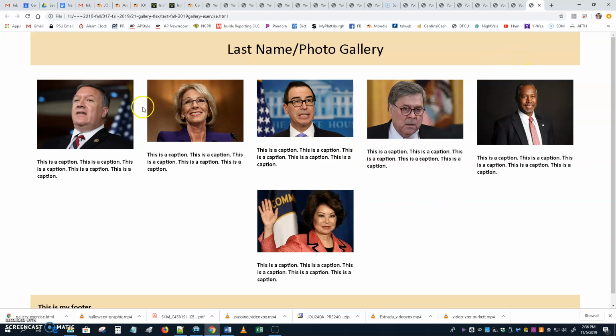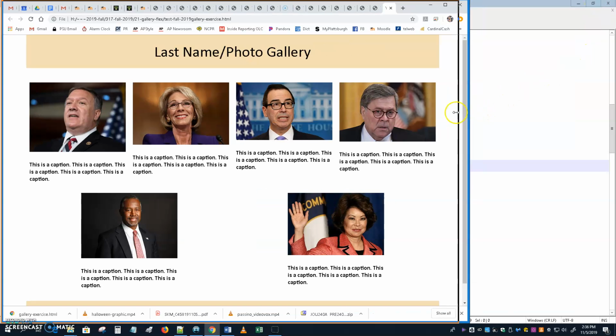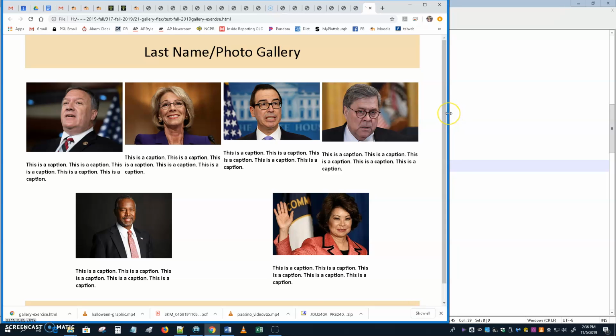The only issue with this is because there's no margins or anything, when we start to make it narrower, watch what happens. It gets narrower, it gets narrower. They would essentially just touch before they broke onto another line. And we probably don't want them getting that close together. It's going to make it hard to read. So we do want to have some margins in there. Okay, so let's go ahead and do that.